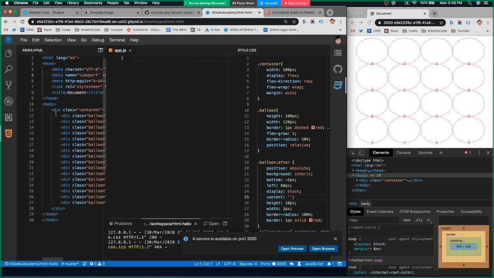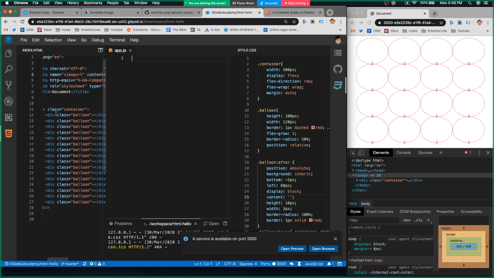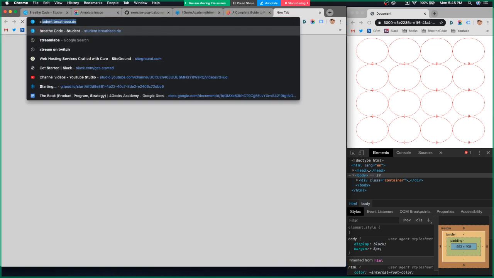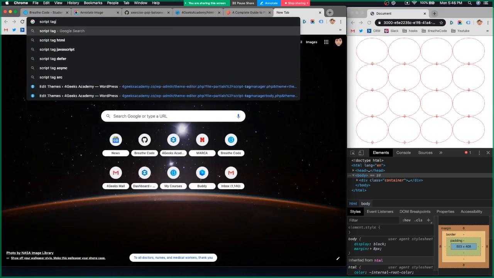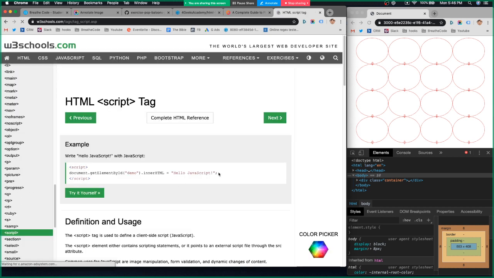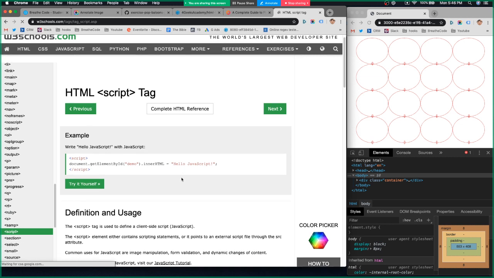So first thing we gotta do, link it, right? We gotta tell the HTML that we are using this JS. For that we use the link tag. No, my bad, the script tag. Look on Google, script tag, and then copy the first result from W3Schools. By the way, this is not the right one.